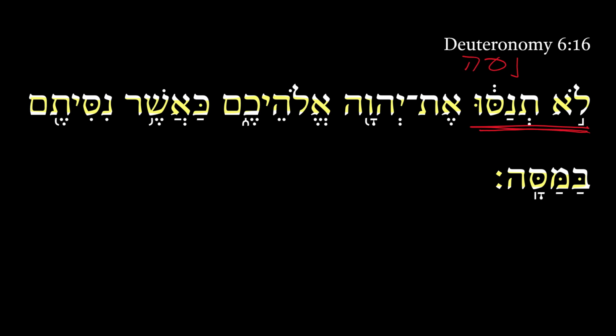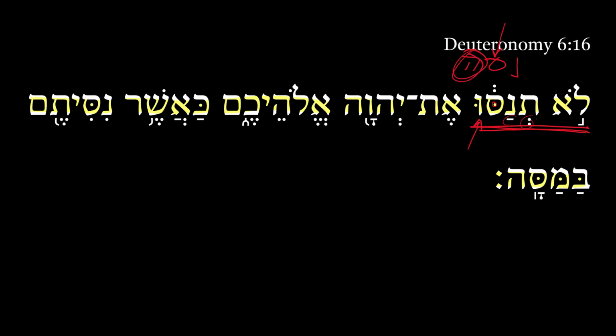And notice we have a third hay that has fled, and so we just include the shurik from the end of the 2MP. Let me give the full parsing here. Nasa is the root, and we have a PL, imperfect 2MP. Notice the shva here, the patach, and the dagesh in what was originally the R2, or the second root letter. So we have a PL, imperfect 2MP of the root nasa.